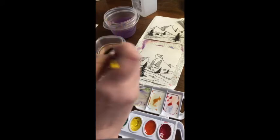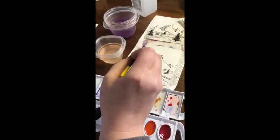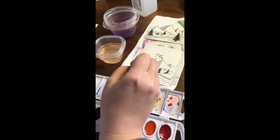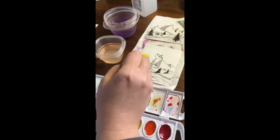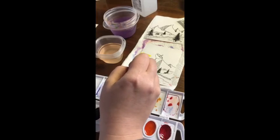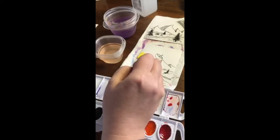Okay, I think I want to start the base out with some yellows though. So I'm going to pick up some yellows in my brush, and I just go over to the area that's wet. And you can see that color is just going to start moving through the water. You can keep on sort of dabbing it around to keep it spreading.